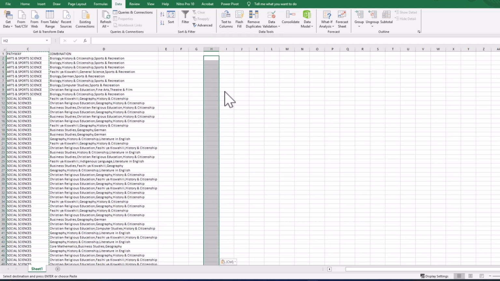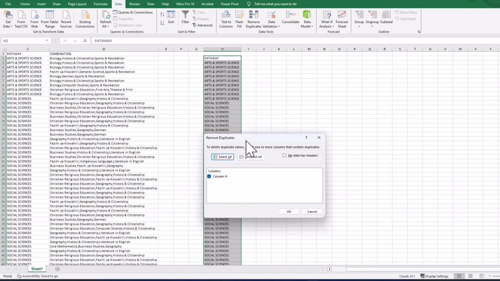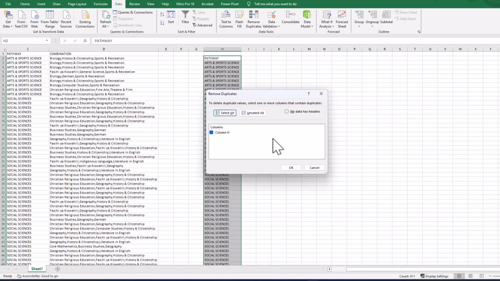So I'll just paste the data that I have copied, and I want to remove the duplicates. On the data tab, you have a command to remove duplicates. So I will click on remove duplicates, and then I will have a window where I input my data.